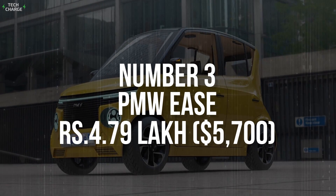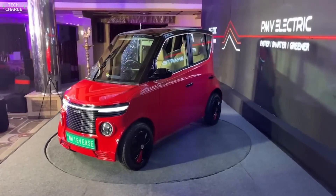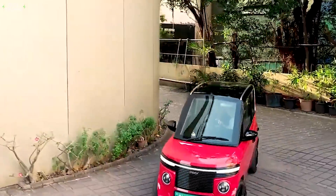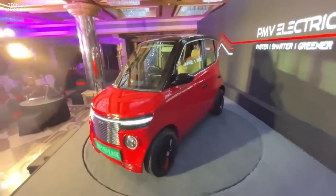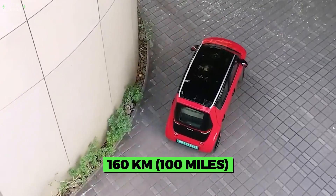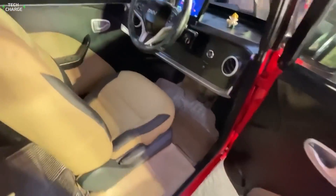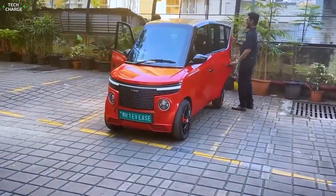Number 3. PMWE – 4 Lakh. India has a long tradition of making microcars, so the PMWE comes as a logical consequence. With its tiny dimensions, it's obvious that it's meant for urban transportation. Size is one of the reasons for its super affordable price of just 4 Lakh, which would be around $5,700 when translated to US dollars. Other than the size, the PMWE stands out with its compact battery pack that ensures around 160 kilometers of range, while the 14 horsepower seems plenty enough to move this two-seater with ease. The cabin looks pretty nice with two screens, while there is even a tiny 30-liter boot, enough to make an everyday ride more convenient.